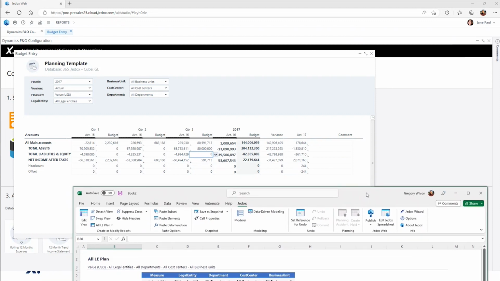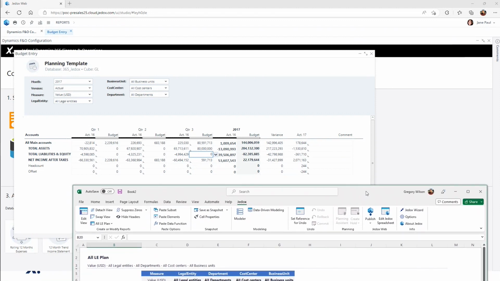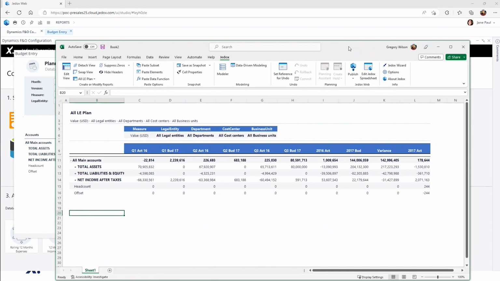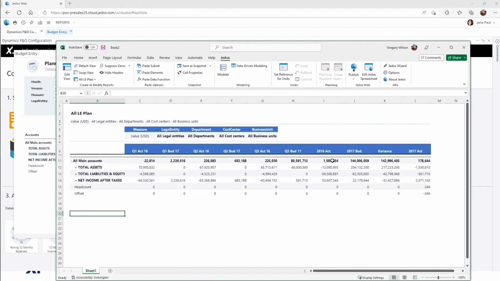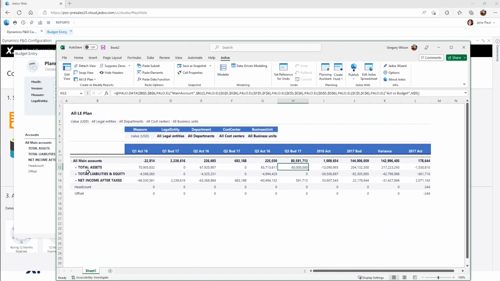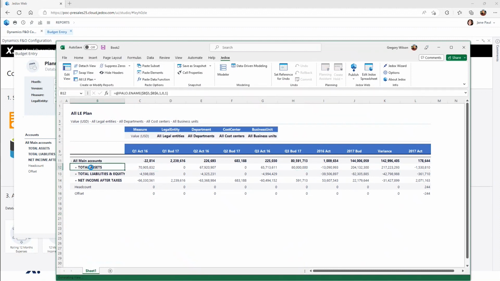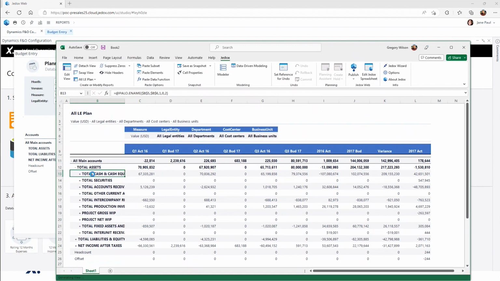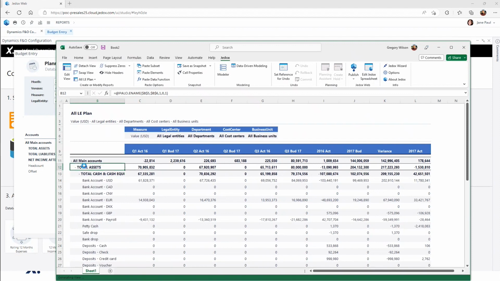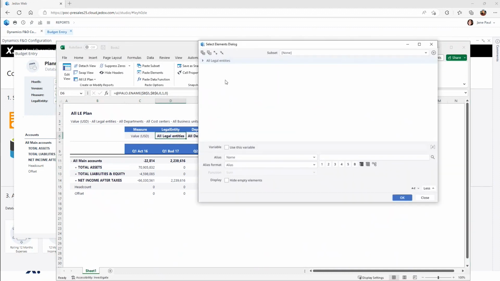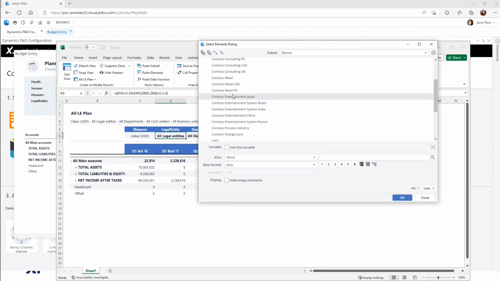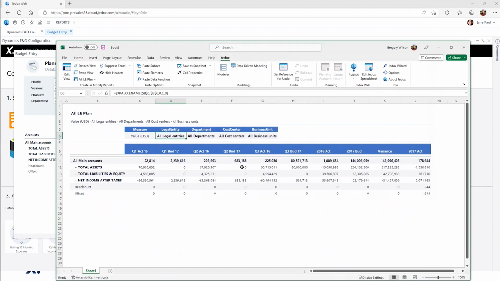And this is an example. We can build your own reports and templates and styles as you wish. Okay, and now I happen to be in Excel, and there's our 80 million. And here's our 80 million, okay? And just like in the web version, I can expand and get to whatever detail I want. I can drill down, bring this back up. I can again change the legal entities, okay? I can go from one legal entity to another. There's the USA if I wanted to. Same thing, cost centers, it all changes.